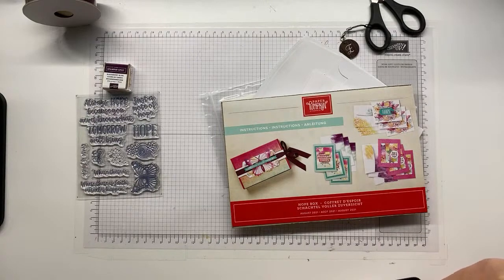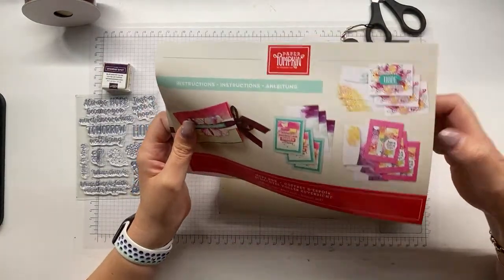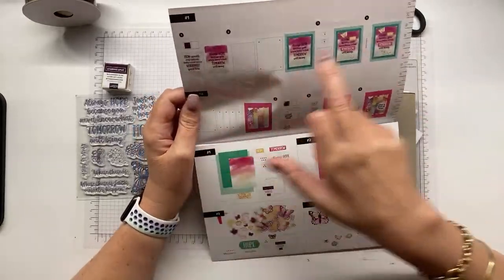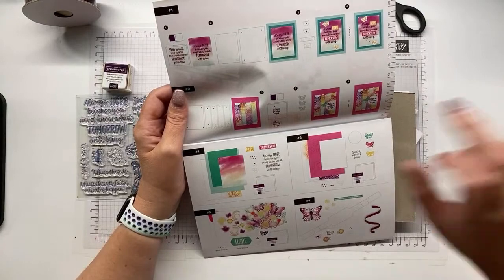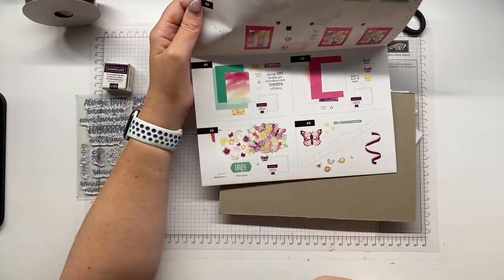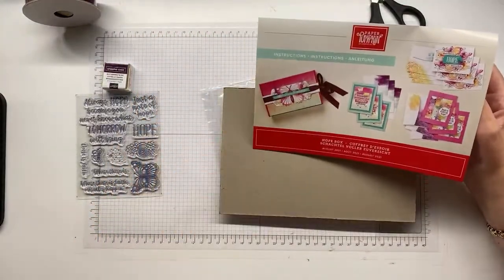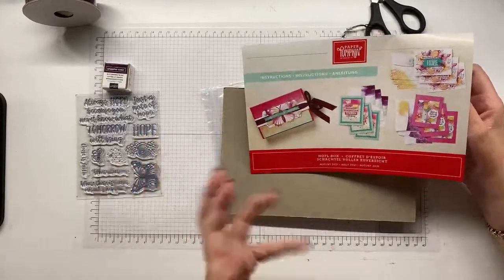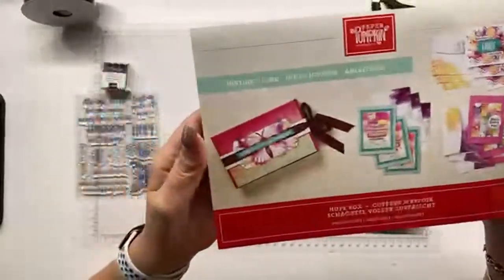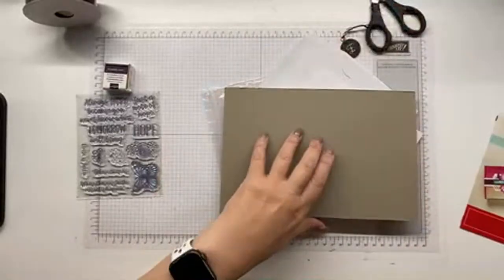Are you watching double screen, Cindy? So these are the instructions, or as I like to call them, destructions, to go full color. They tell us what to use, how to use it, and where to put our adhesive, which is great. Now, look at that, that's gorgeous. That's to cover the box, and the box will be lovely for a gift. So not only to use as a Hope box, but to give to someone. So they are our projects. I'll make all three of those with you today. That is our box decoration, which is included as well.